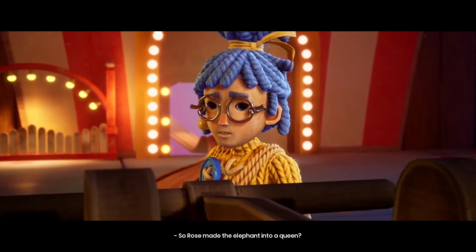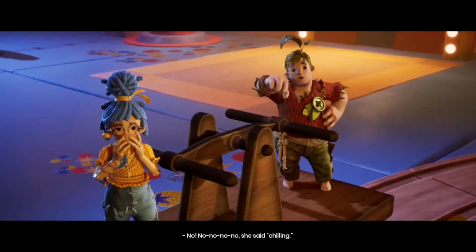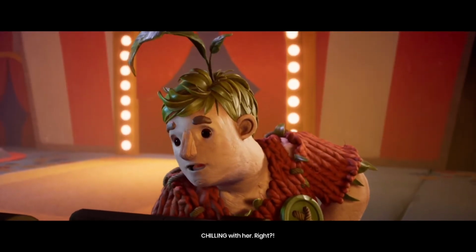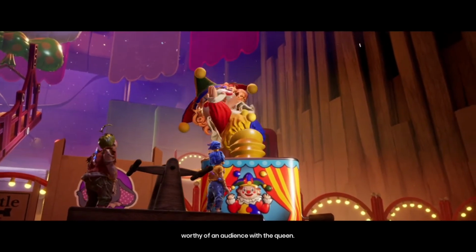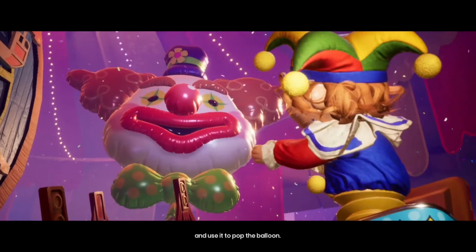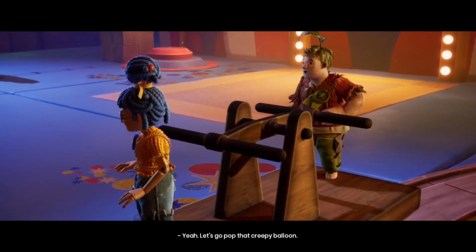So Rose made the elephant into a queen? Yeah, I guess so. It's her favorite toy. Oh, perfect. So now we're killing a queen. Pardon me, killing who? No. She said chilling. Yeah, chilling with the queen. We are really looking forward to chilling with her, right? I see. Well, all visitors must prove themselves worthy of an audience with the queen. Get a ball over there and use it to pop the balloon. And then you will be granted access to the castle. Great. Thank you. Yeah, let's go pop that creepy balloon.